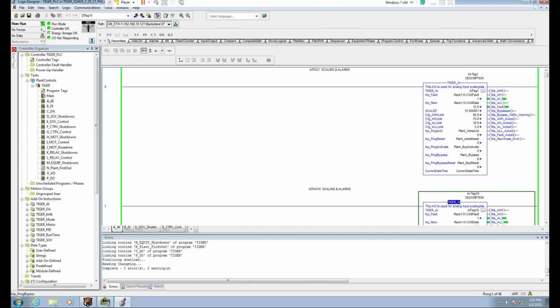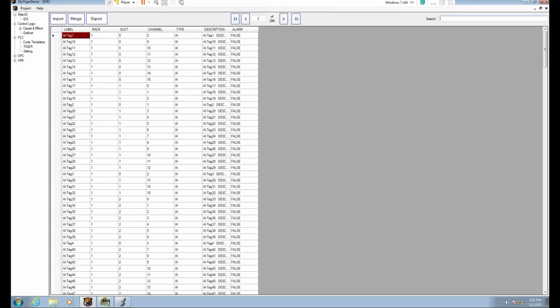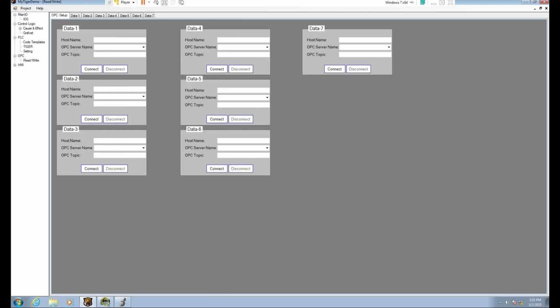So we're going to go to the OPC section, and in there we're going to open up the configuration section first. As we can see here, Tiger will automatically detect the OPC servers that we have installed in the machine.